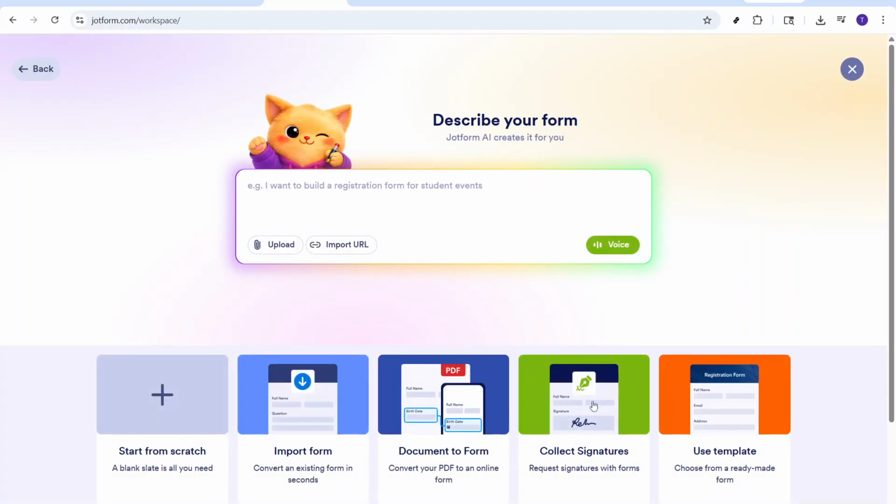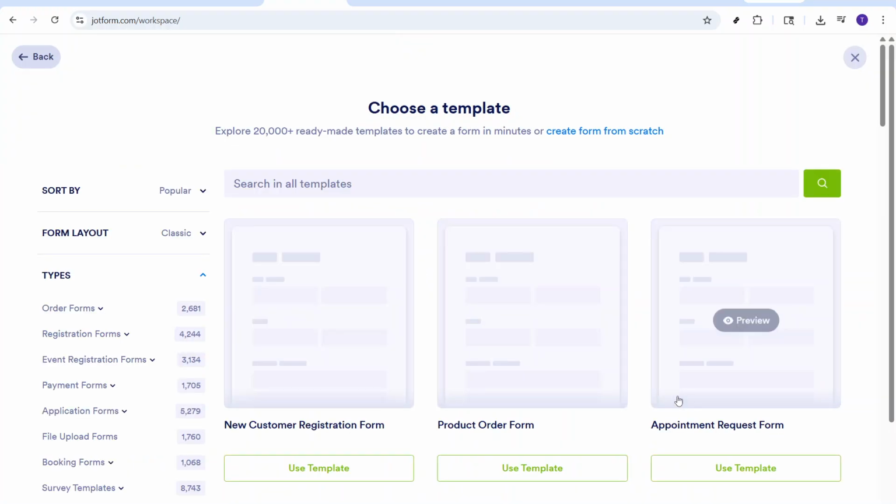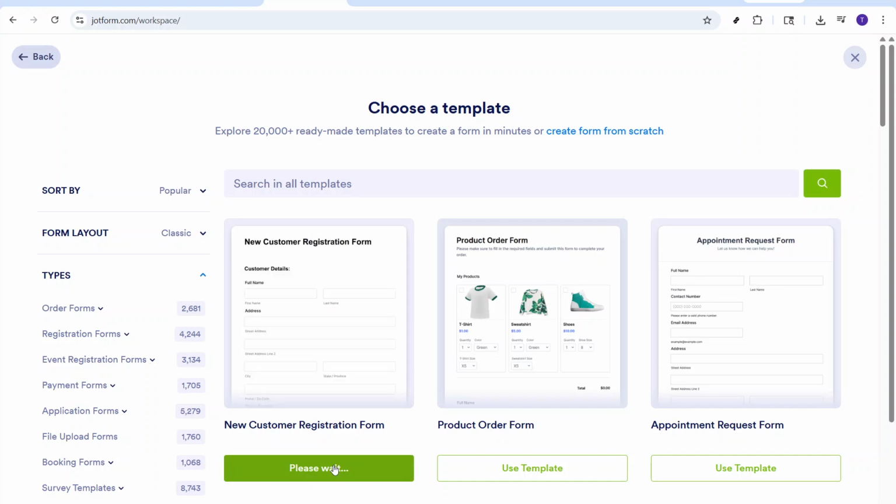When you drag and drop fields like name, email, or any custom field you need, it's all about creating the right flow and collecting the information most relevant to you. Try to think about the user experience as you structure your form. Is it easy to fill out? Does it ask all the necessary questions without overwhelming the respondent? That balance is key.